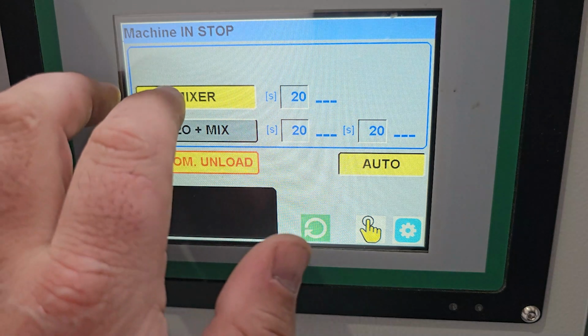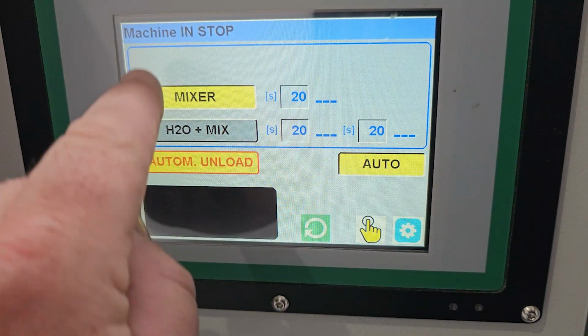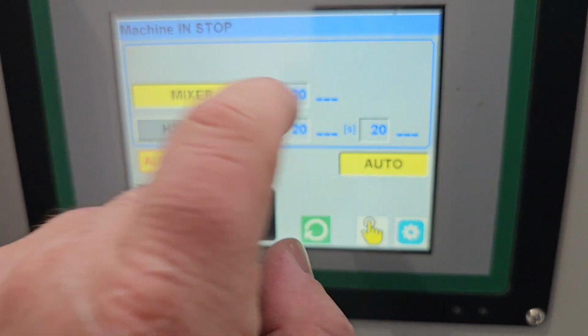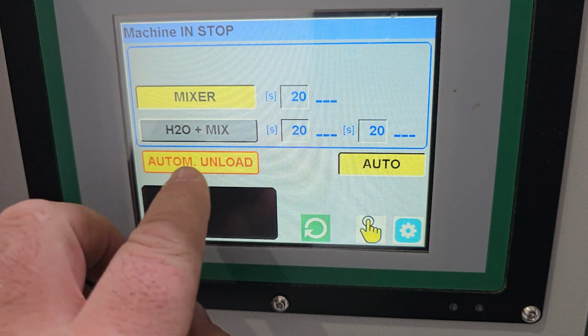For this demo, I'm just going to leave the mixer activated. A button's activated when in yellow on this machine. So what's going to happen is when I go and press start, the mixer's going to come on for 20 seconds and then it's going to automatic unload, which is running by the photo eye.